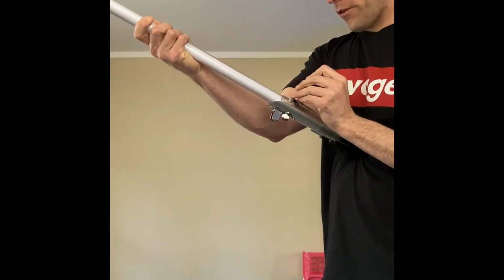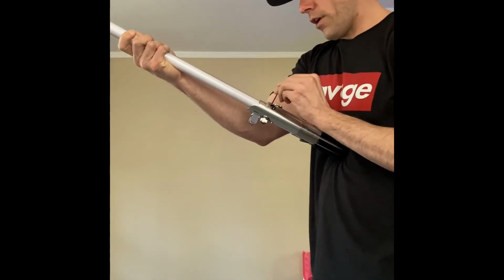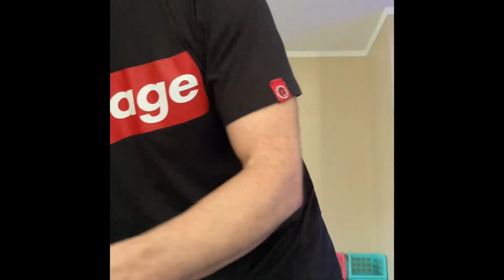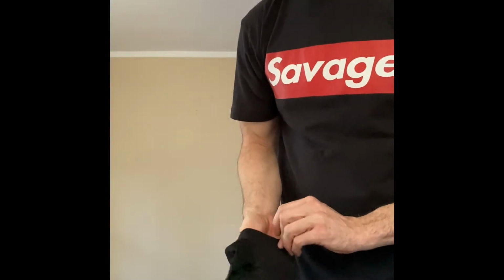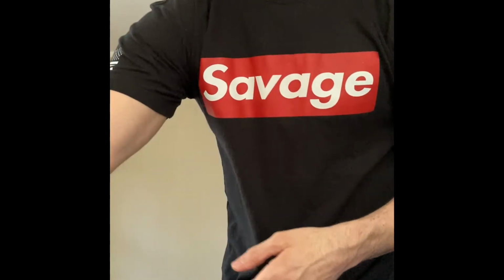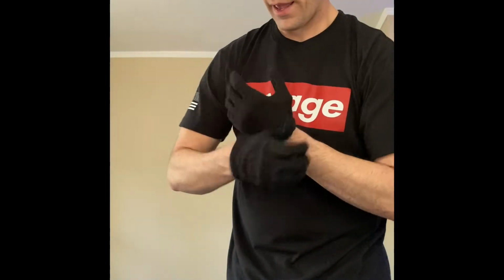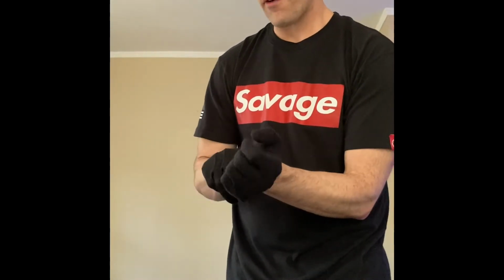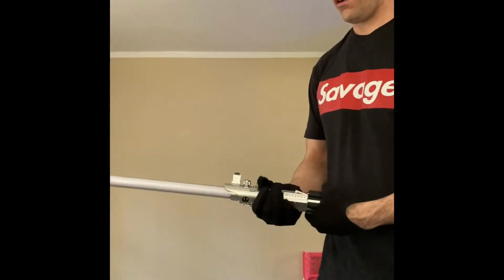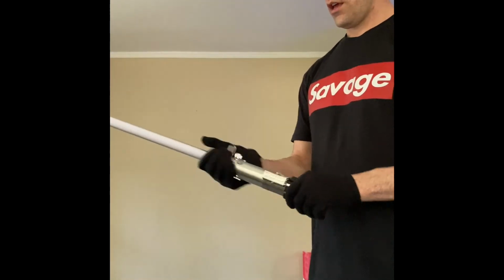So I have a Proffieboard version 2.2 in here, and I have currently 4 fonts on here with 5 different presets, okay? So the 4 fonts are from Kyberphonics. I have Luke Skywalker's Graflex from A New Hope, the training version that he has. I have the Force Awakens Graflex, the TROS Graflex, and the DYAD Rave font. So I put all of those on here.